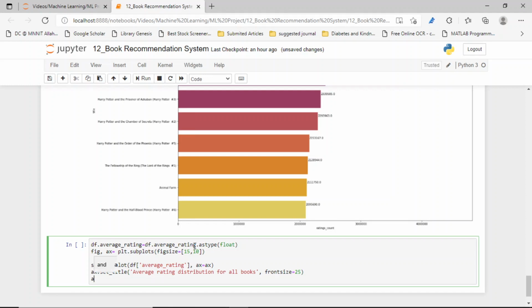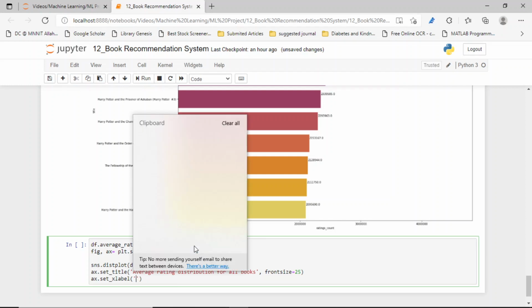Now let's define the X label. In the X label we have to take the name average rating.